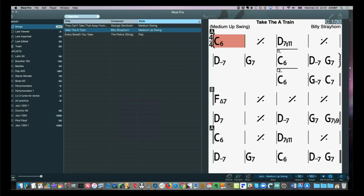Here's my tempo. Changing the key: I can change the key with one click right here. Ever since iRealPro hit the scene, I'm sure transposition skills dropped massively. It is very tempting to just use this tool to transpose away. If you work with singers a lot, you will be transposing quite a bit. And I will show you in a minute how you can actually practice your transposing skills because this program has something built in that will help you with that as well. So it's not just a bad crutch, it's a great practicing tool as well.